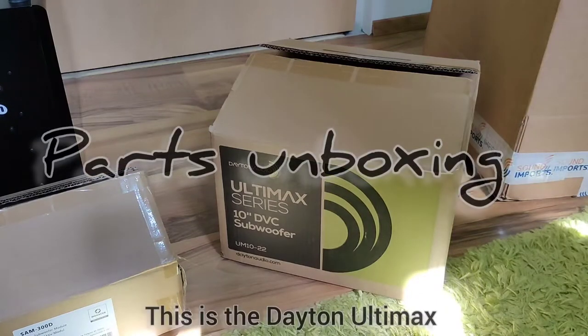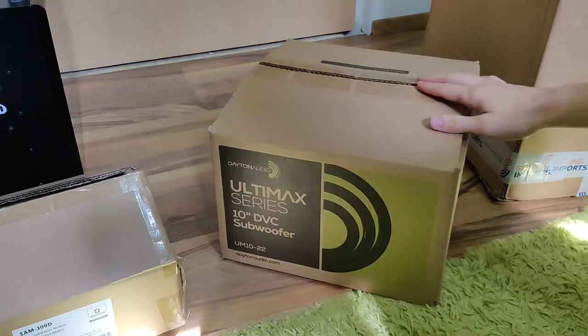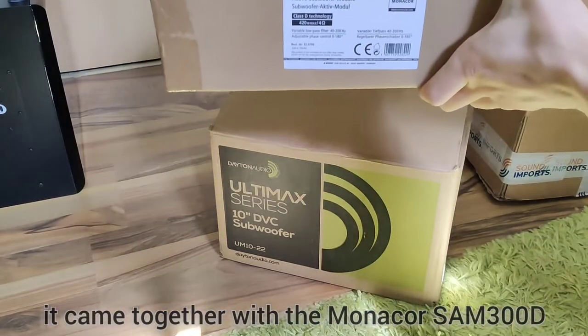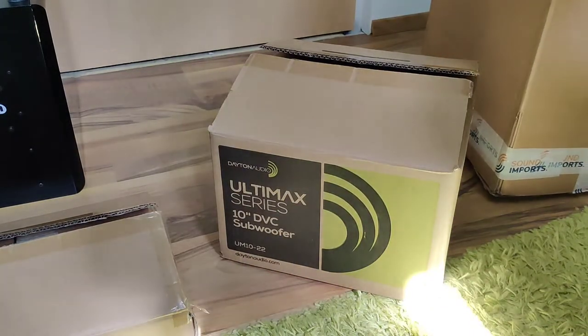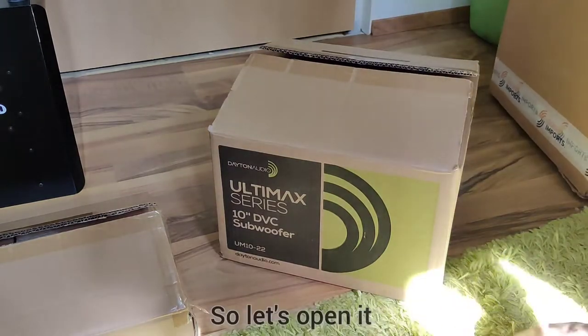This is the Dayton Ultimax. As you see, I already opened it, I just was too excited. It came together with the Monaco SEM300D amplifier in this Sound Inputs box. So let's open it.